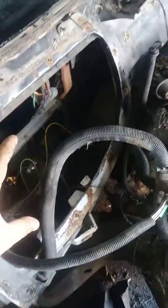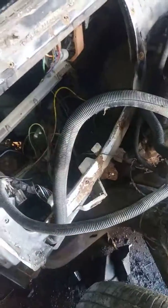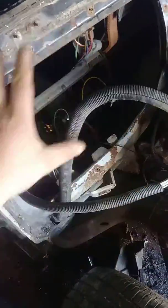That's not even going in there. I'm putting a steel patch panel right here. Nice little steel patch panel. I'm actually going to bolt it back in place and seam seal it. Not welding it, it's getting bolted, so if I ever need to get to anything back here, I can. It'll be easy access.